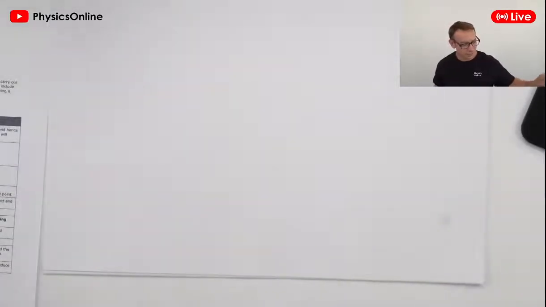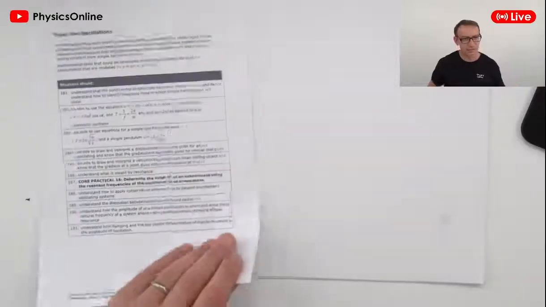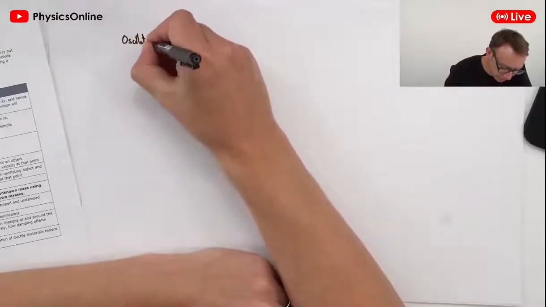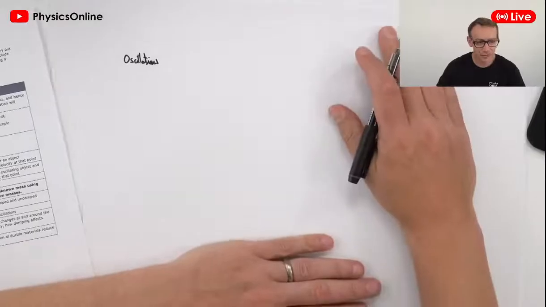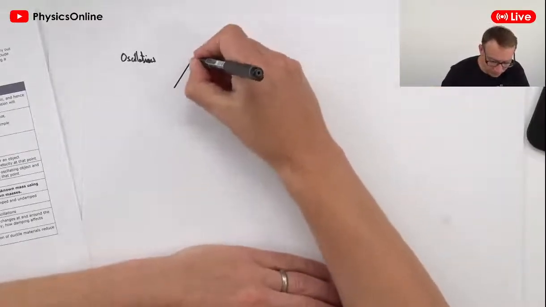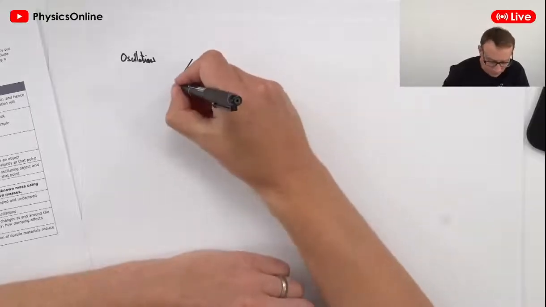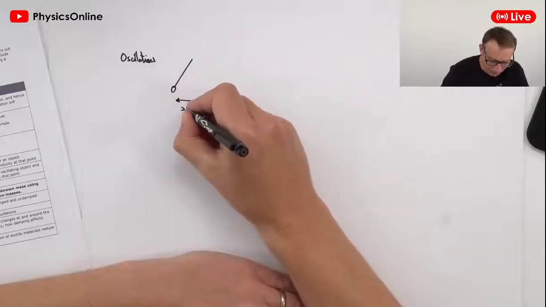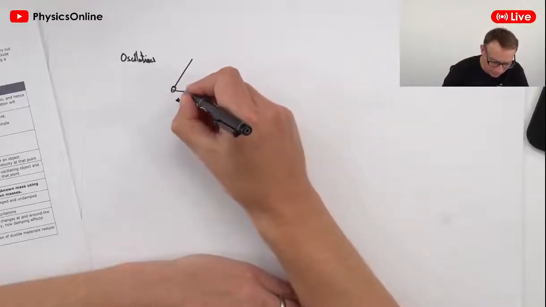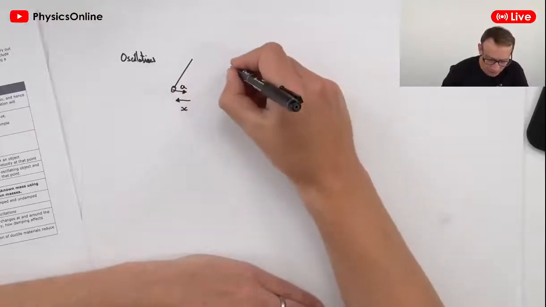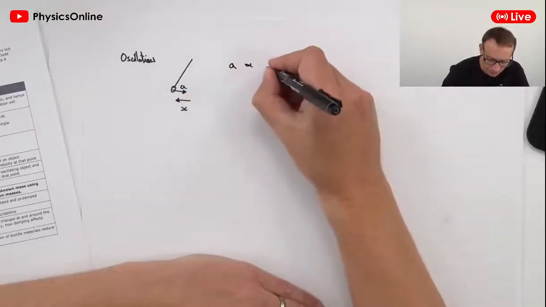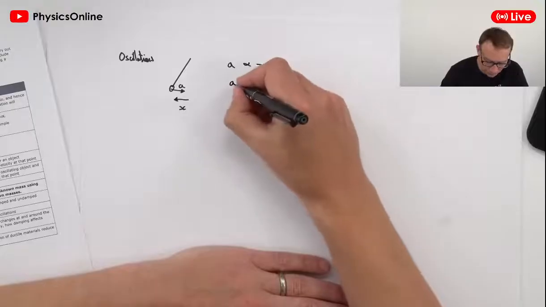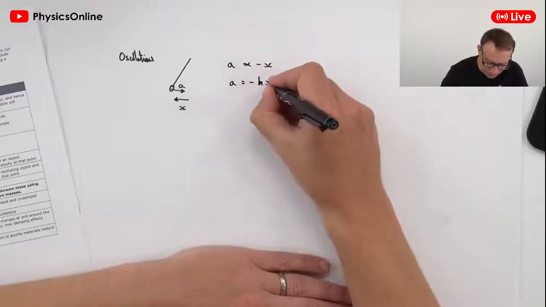Okay, so that was gravitational fields, and the last bit is some stuff about oscillations. Okay, so oscillations, simple harmonic motion. So, if you've got something undergoing simple harmonic motion, I think, again, just using a pendulum is a nice example of this. Basically, let's imagine it had a displacement x in this direction. The acceleration is going to be in that direction, okay? And the acceleration is going to be proportional to the displacement, but in the opposite direction. And therefore, we can say the acceleration is equal to minus kx.